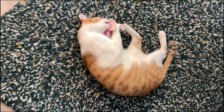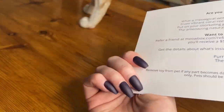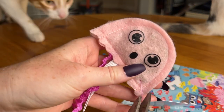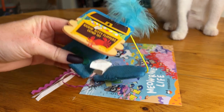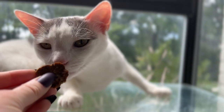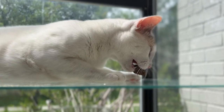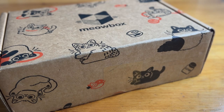Our first experience with Meow Box was a smashing success. I foolishly believed that this would be a nice, calm, casual unboxing, but boy, I couldn't have been more wrong. I think that's a testament to the quality of the goodies inside this box. I just loved the toys — they were so cute, well-made, and I feel like these ones use the good stuff because it's been a while since our cats have had such a strong reaction to catnip toys. Those treats were amazing to the cats at least — I love that it's a lot of natural ingredients and not highly processed. I'm excited to give them more treats like that. Overall, I'm just so happy with Meow Box. The unboxing experience was delightfully chaotic, I'm so happy that the cats are so happy, and I really can't wait for our next one.